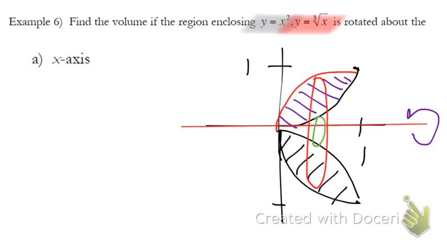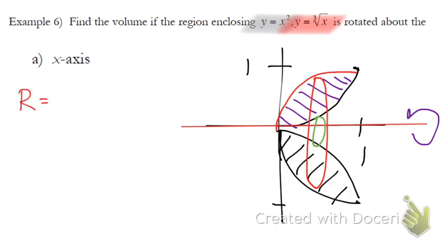I'm trying to imagine what this actually does look like. If I'm tilting my head to the side to look at it, it kind of looks like a bowl, possibly. Like on the outside, it's this bowl shape. On the inside, it's like a funnel that's being taken out. So on the outside, it's a little bit more round, and then on the inside, we just took out the volume of a funnel. So that's the best I got to describe what that looks like. So we're revolving around a horizontal line, which means that everything's going to be in terms of x.